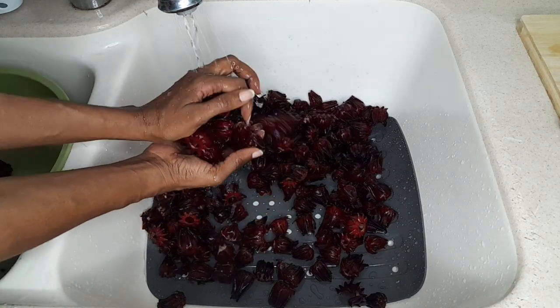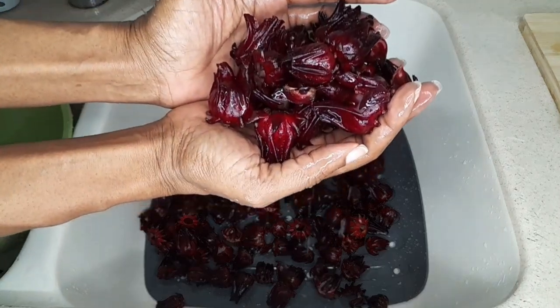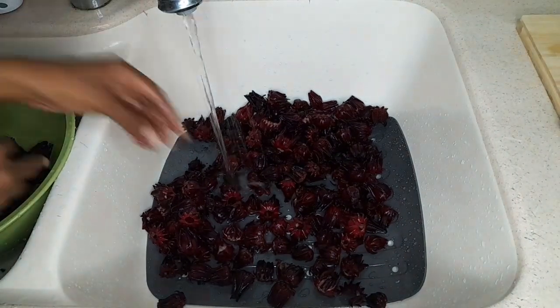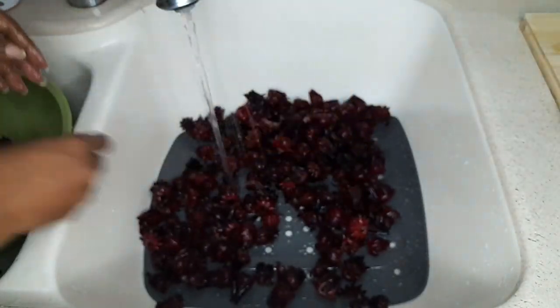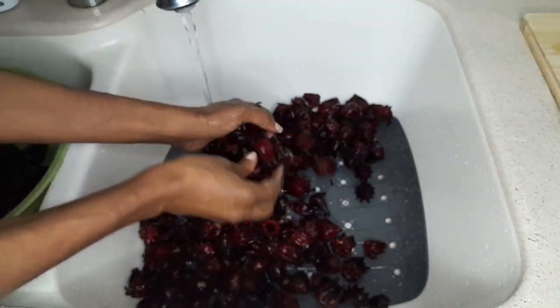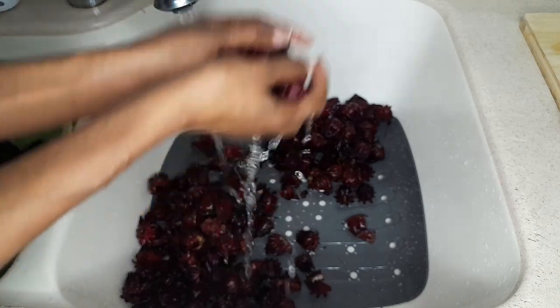The sorrel is another nice, lovely, rich red one. Can you see it? See how lovely that looks, guys? And you want your sorrel to be crispy, and that's how you know it's fresh. You hear a crack like that when you squeeze it. You heard that? Yes, you hear a nice crack. Not just sounding weak like you're folding bread. When you hear that crack, you know it's fresh sorrel.